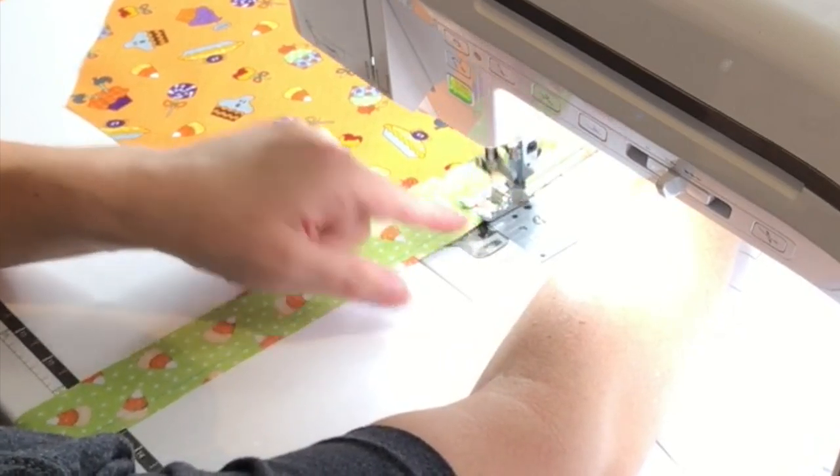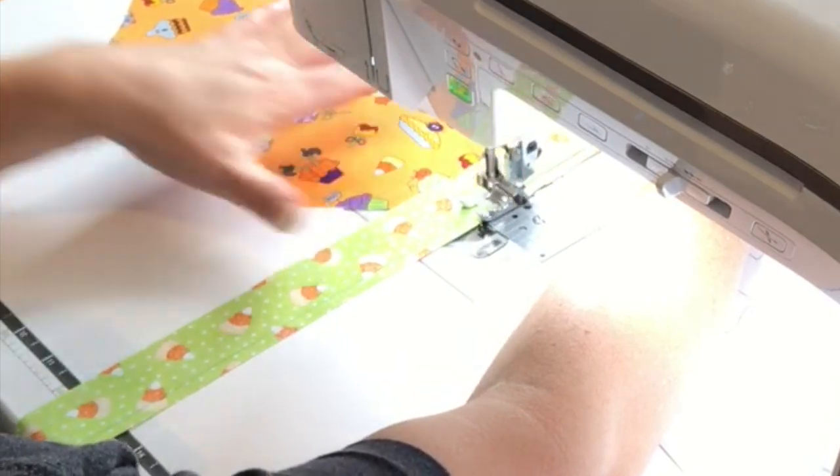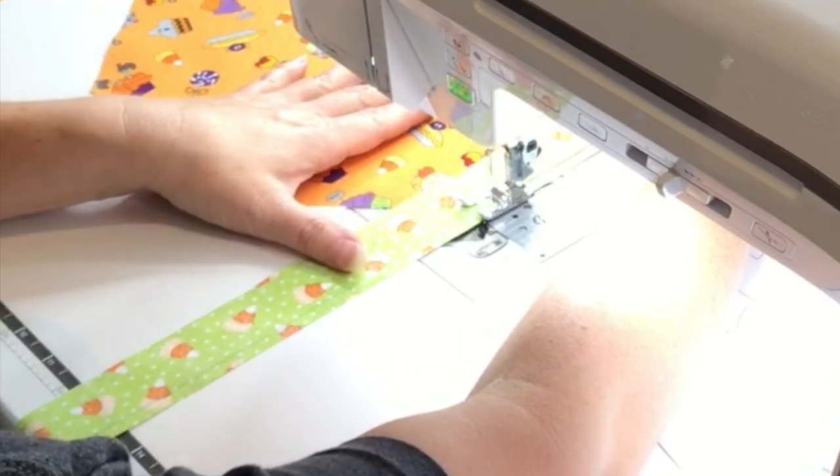You can go over a little, obviously. I just want to make sure I get all the way to the end. I can sort of see where it's going to be.